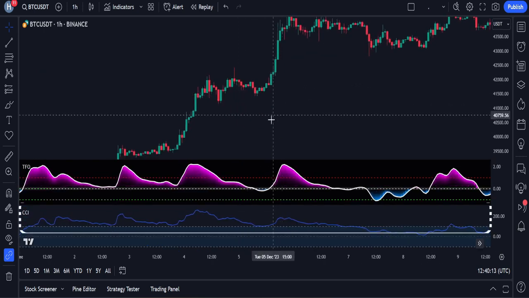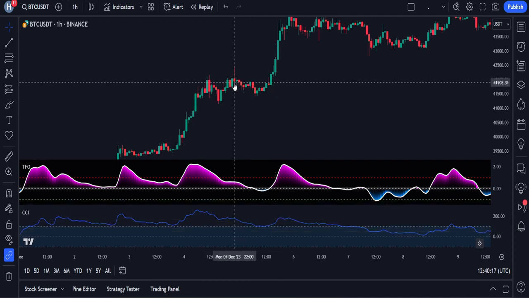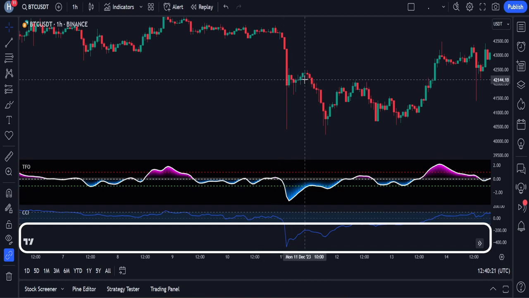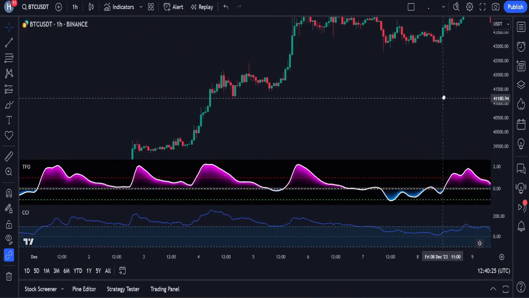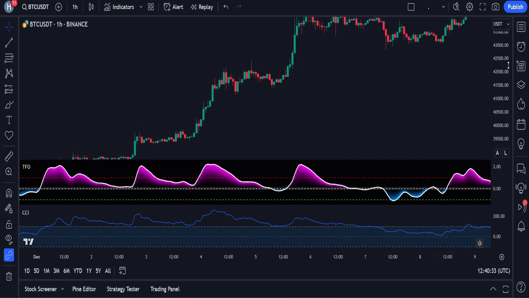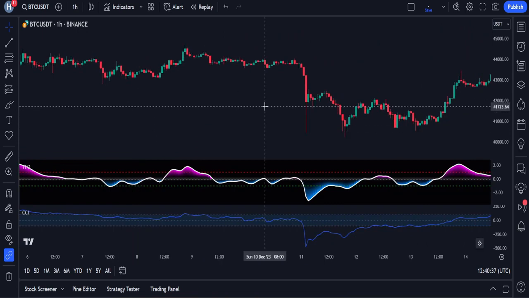When the CCI is above centerline, like it is here, it shows that the market is trending upwards. And when CCI is below centerline, it shows that the market is trending downward. So whenever the CCI is above 0, we only take bullish centerline crossovers. And we don't take bearish centerline crossovers because CCI is above centerline and telling us that the market is trending upwards. And we don't want to take signals against the current direction of the market.